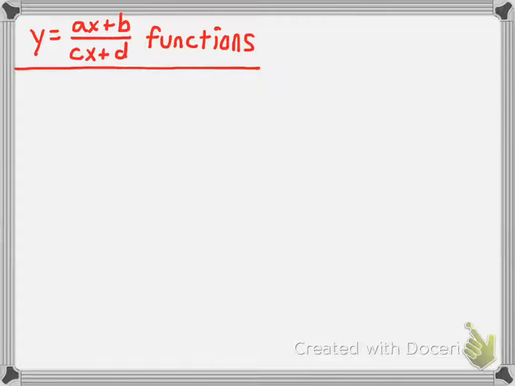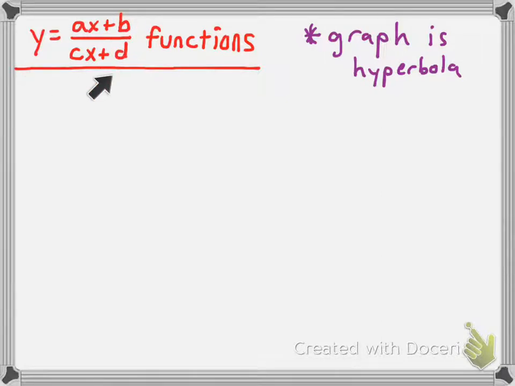First of all, the graph of a linear function divided by a linear function is still going to be a hyperbola. And since it's the same shaped graph, it's going to end up having the same basic properties as everything else that we've looked at, in terms of there will be a vertical asymptote, there will be a horizontal asymptote, one of each, whenever we're trying to graph an ax plus b over cx plus d rational function. So we need to talk about what you do to figure out what the vertical and horizontal asymptotes are. Let's start with the vertical asymptote. That's the easiest one.